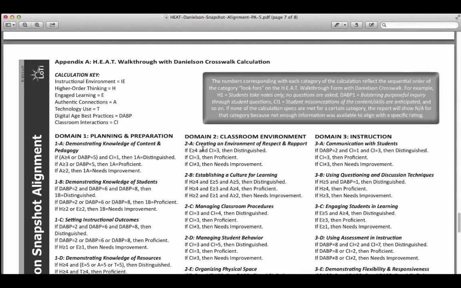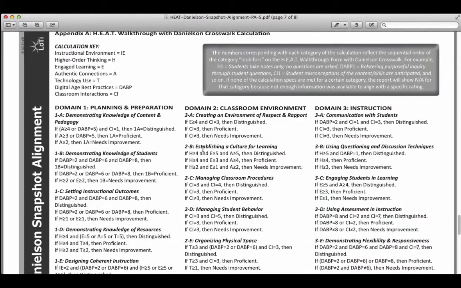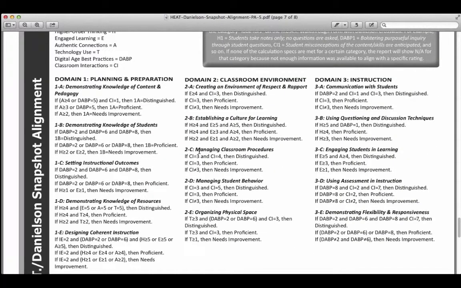And again, each one of those sections ties directly to the prior section where I showed you which sections you would have to check on the HEAT walkthrough in order to generate a score or a rating on the Danielson domains 1, 2, and 3. We opted to include this page because we wanted all of our stakeholders in Pennsylvania to see exactly how any one of those items is rated.